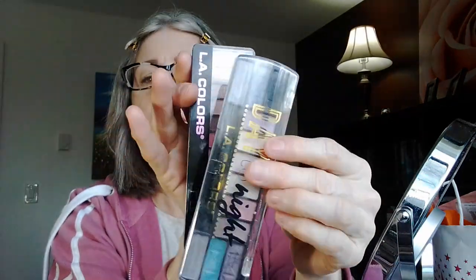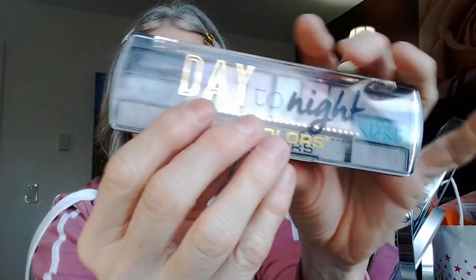I love these palettes. They are small. They were smaller than the one that I bought during Christmas, kind of thinner. So they're very handy. They fit like that in your hand. They're very narrow. I really like them. And I like the rounded top on it. They have mixed mattes with semi shimmer, so you have a very good mixture, and I feel like all of these have that, which is good. So anyway, let me show you this one.